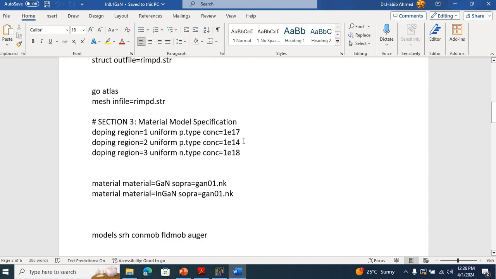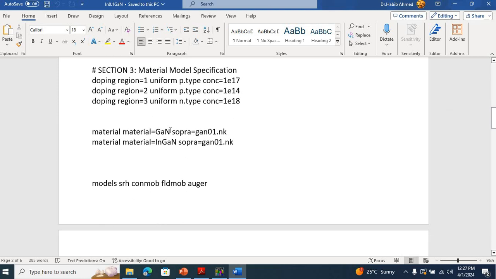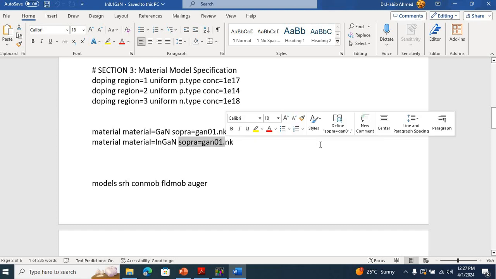Similar to the previous structures, I've kept the carrier concentrations the same inside this structure. And now since I'm dealing with gallium nitride based structure, I have included the corresponding SOPRA file for gallium nitride. And I did not find a SOPRA file for indium gallium nitride, so I used a SOPRA file of gallium nitride for that as well.